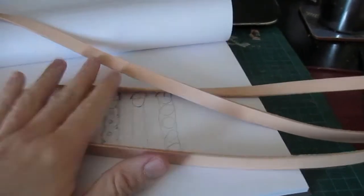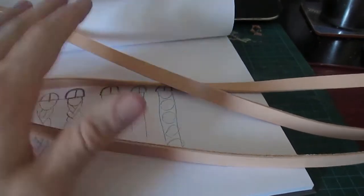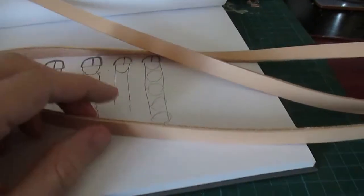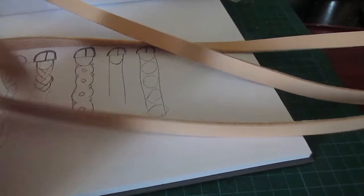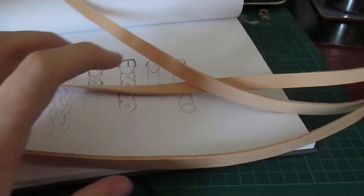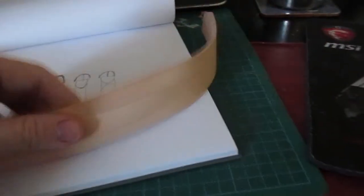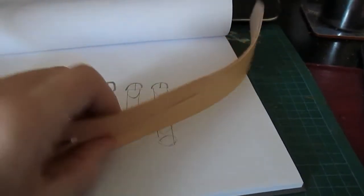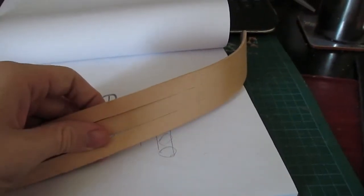The problem with this stuff is that when it becomes wet, it becomes really malleable, and you don't really want that when you're wearing the thing. When it rains, for example, and you walk with this around you, it actually becomes stretchable when it becomes wet. To prevent that from happening, I'm probably going to have to soak it in some beeswax, or coat it at the very least.